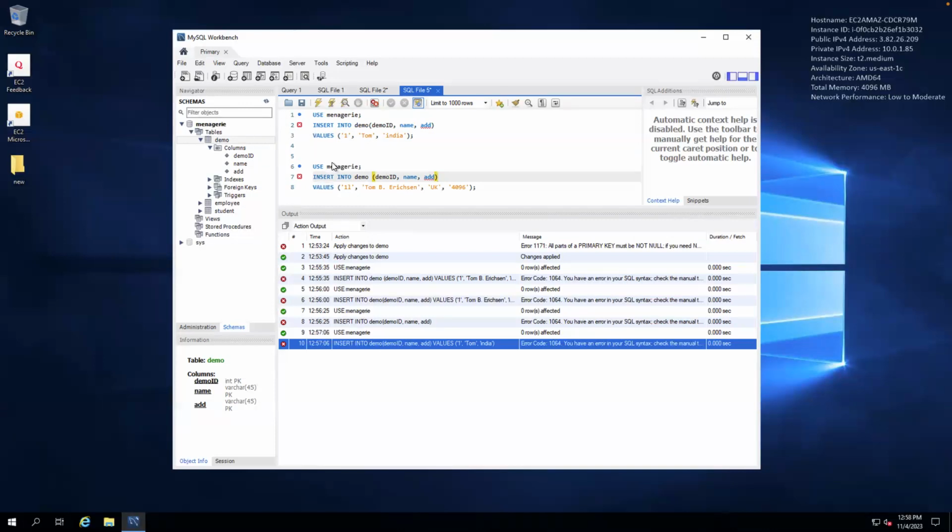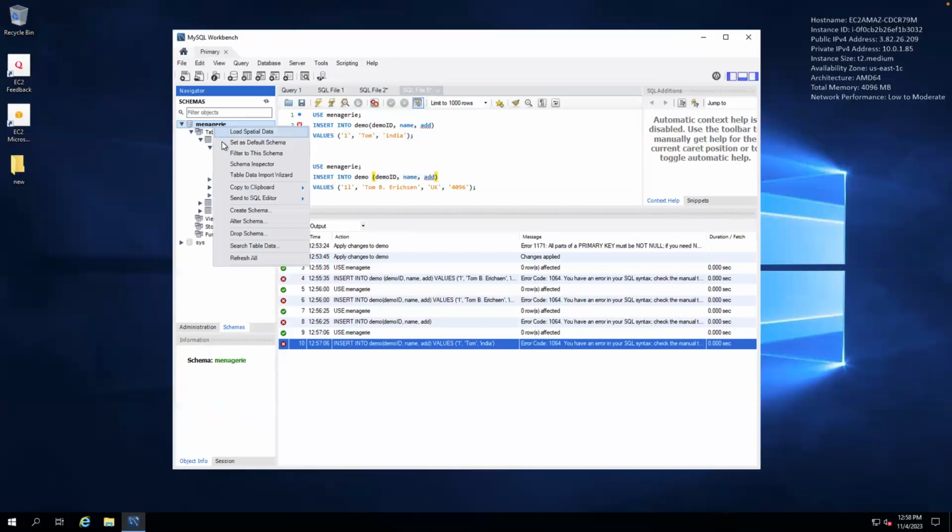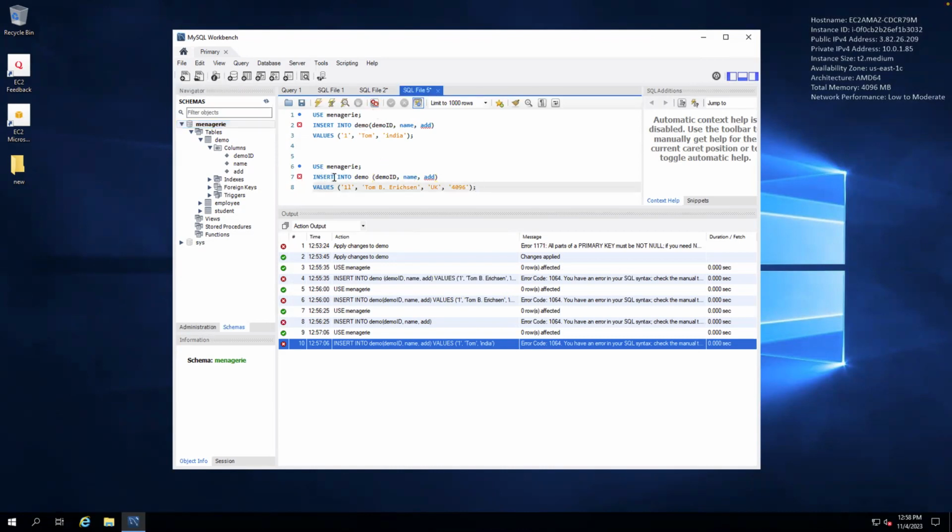Anyways, what I can do is refresh the database once again. I'm just trying to show you the exact replication of creating new entries, or otherwise I can show you, right? So insert into demo. It's very easy. Give me some time.